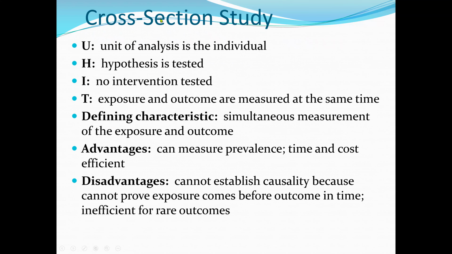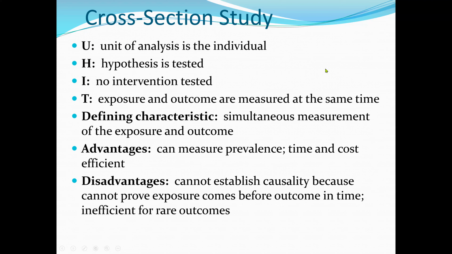So next is the cross-sectional studies. In cross-sectional studies, again, the unit of analysis is the individual. These studies are also called prevalence studies. The prevalence is more or less like a proportion of something. So let's say, for example, data was collected about a health phenomenon. The population in that geographical area is 1,000, and we found out that 250 people have the problem. To find the prevalence, it will be 250 divided by 1,000.